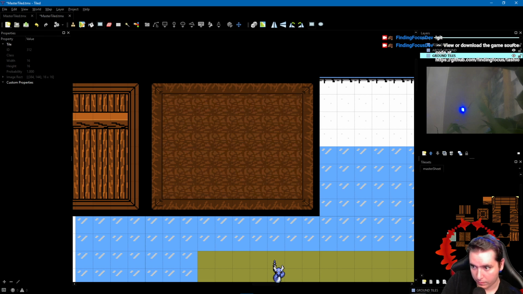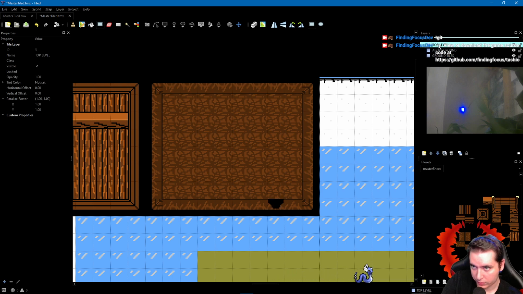And then doorway. And on the top level tile, which we should have none there, yeah. On the top level tile, we're going to render this one, just like that. So that'll be rendered above the player. And then this is our dungeon.